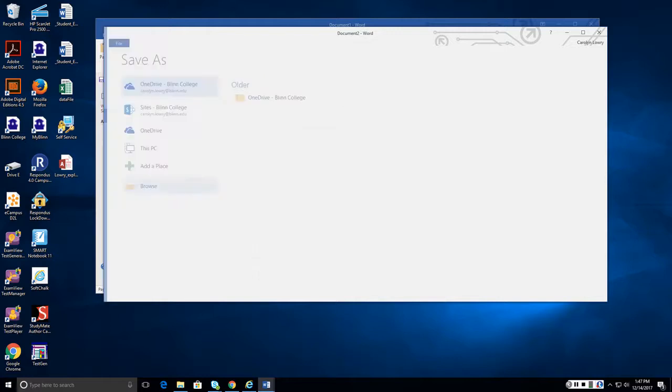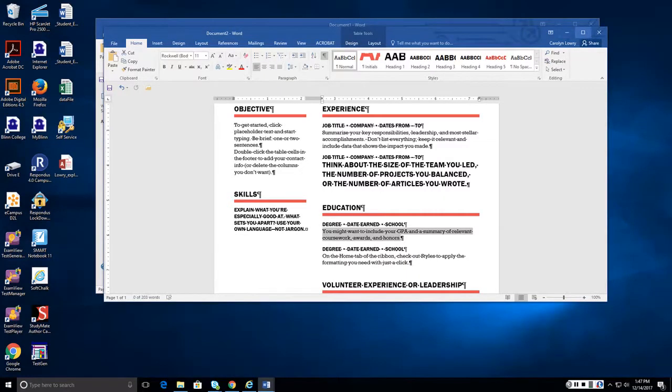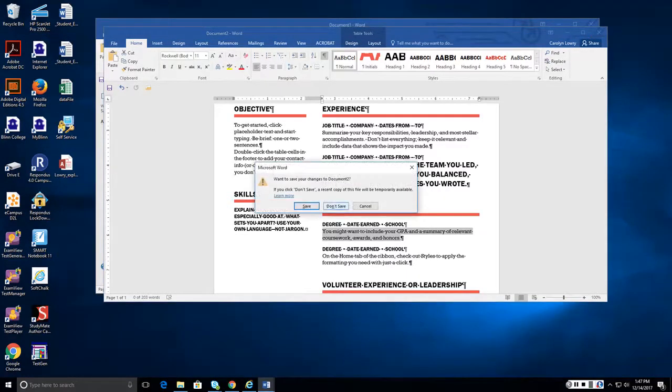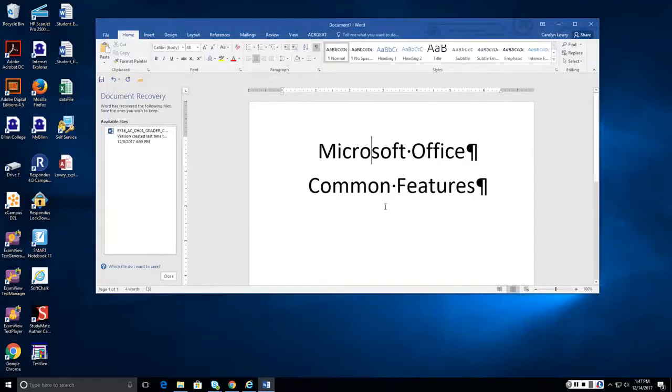So I'm going to go back here, and I really don't even like what I did. I'm going to close that, and I'm not going to save it because I don't really care. So another feature that is so awesome, really, you've got to learn. Tell me what you want, or tell me what you want to do. And let's say that I want to insert picture.